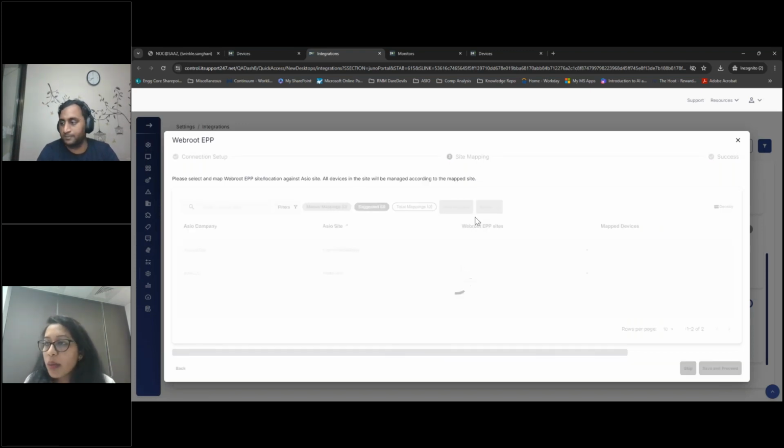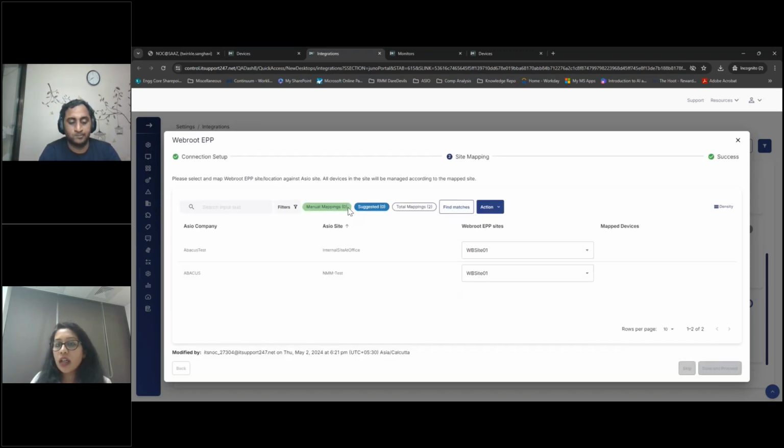So again, in the site mapping, as I said, these are the filters and mappings that I was talking about earlier, which are intuitive to understand how many sites have been mapped. As you can see over here, my total sites mapped is 2. And since I did not use the suggested, suggested was always 0.